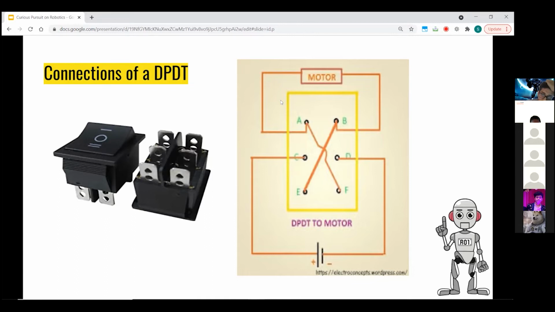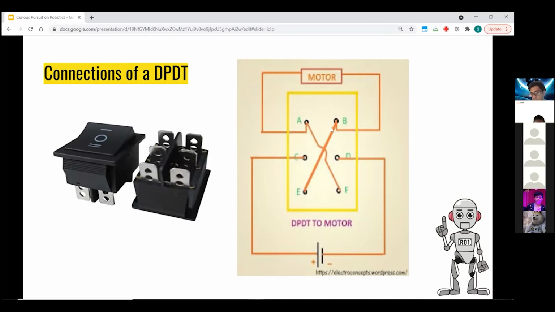Now say I send my switch to position 1, right? Then C is connected to A and B is connected to D. So D is connected to B and C is connected to A. Now this flips the entire polarity of the motor and makes it rotate in the opposite direction.